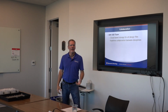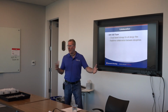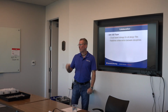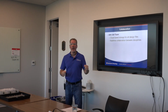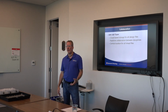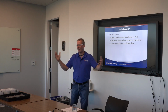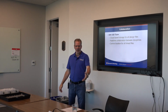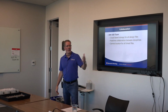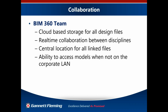We're not relying on our corporate WAN, which, depending on where you are in this firm, could be fine or it could be painfully slow. A lot of our smaller offices, satellite offices, if you will, do not have super fast internet access. Trying to cram a Revit model of this size on a small pipe, it just drives you nuts. I've done it a couple of times on some jobs years ago. It was not fun.